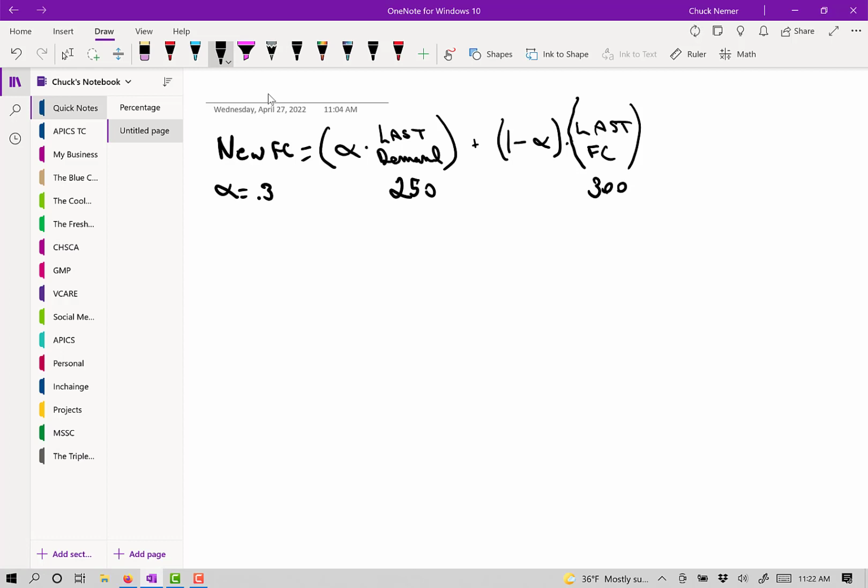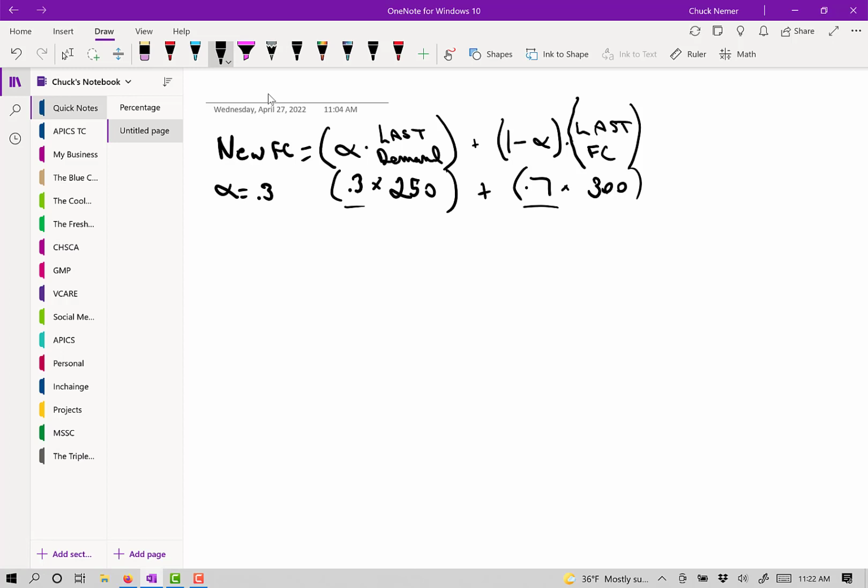So if I've got alpha 0.3 and we plug in the numbers, then we've got 0.3 times 250 plus 1 minus 0.3, or 0.7, times 300. So you can kind of see we're putting 30% of last demand and 70% of the last forecast. So we're clearly putting more of a weighting on the last forecast for whatever reason. Now, what I see often in many textbooks is they'll say typically alpha is between 0 and 0.3. And in talking to former students, that's kind of the reaction I get from them also. But I honestly don't know what the reality is behind that or not.